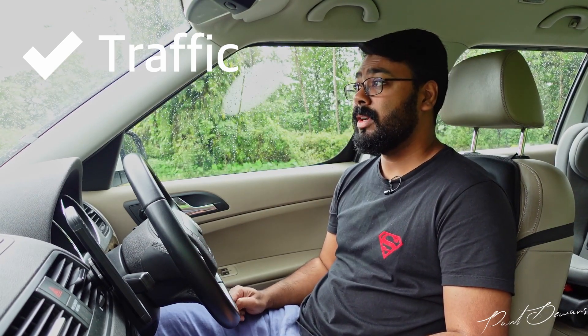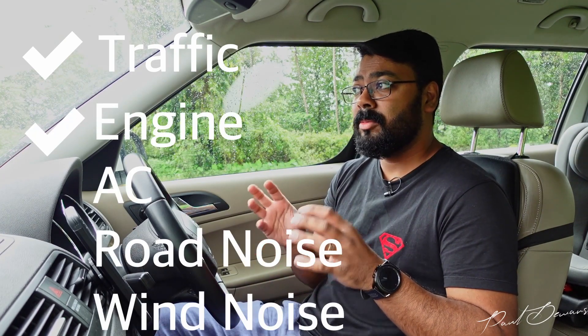Welcome to the confines of my car. A car audio environment is very different from what you're listening to at home. At home, I'll let the AC cool the room down, then switch it off along with the fan so there's no noise intruding on my audio consumption. In a car, you have traffic, people honking, engine and motor sounds — and then on top of that, you also have the same sounds coming from your own car.